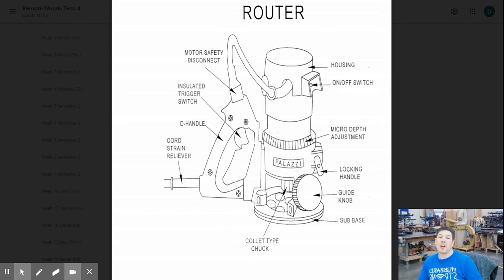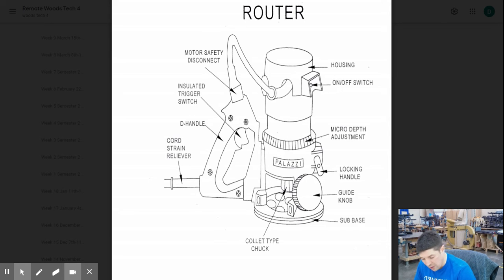Next one I have on here, the type of router in which the motor is clamped to the base with the spring. If it's clamped with the spring, that spring must allow it to be able to dive into the material. And in the last video I mentioned there's two different types of routers, conventional fixed base and then the plunge. The plunge router has a spring that allows the router bit to dive down inside.